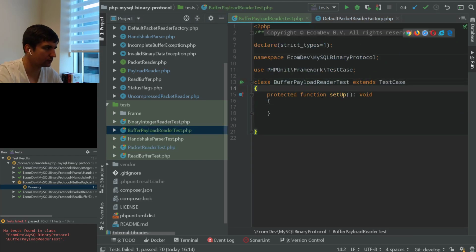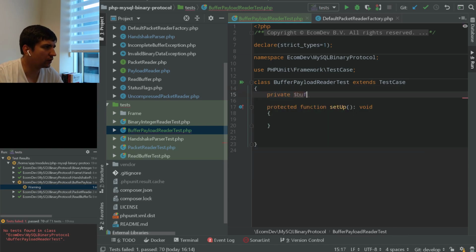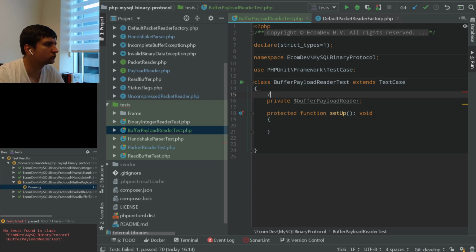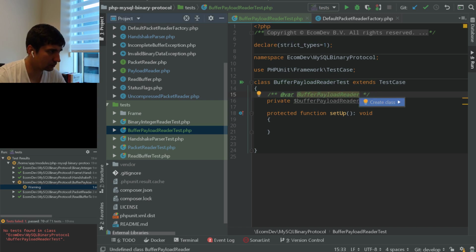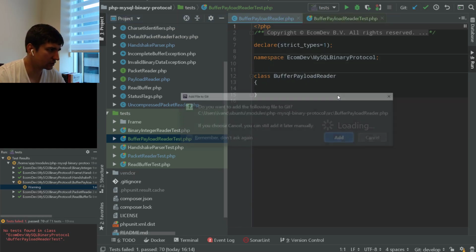So first of all, I'm gonna start with just creating an instance of this buffer payload reader. I'll have it defined here as a full class name, and I can right away create this class inside of src, so it will be just an empty class.